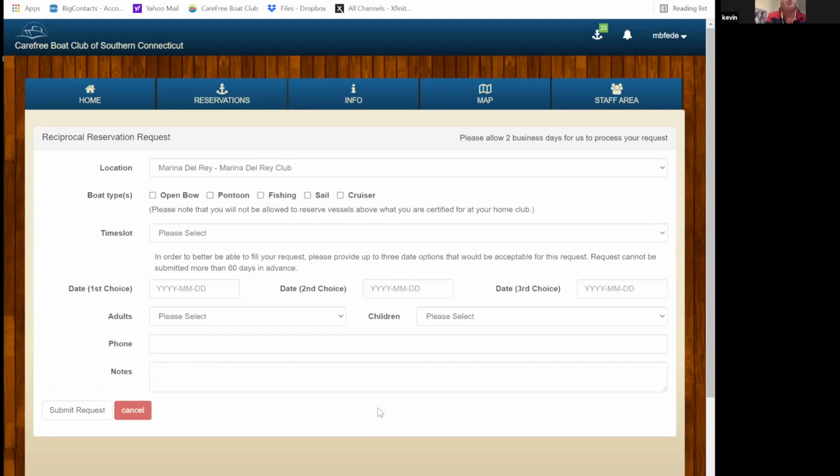But Mitch, if somebody did preseason, in other words, before April, does it start in April or does it start when you sign it? So it was after the end of last year, but before this year. Again, double check your contract, but it will have a contract start date. But at the end of the day, when it comes to reciprocal reservations, what really counts is when you start paying that ResNet fee. Oh, okay. So that $360 a year or $30 a month, whenever you start paying that, that's what the people at corporate look at. So if you're current on that, they don't care when your membership started. Yeah, I paid it all at once, just to get it over with. Okay.